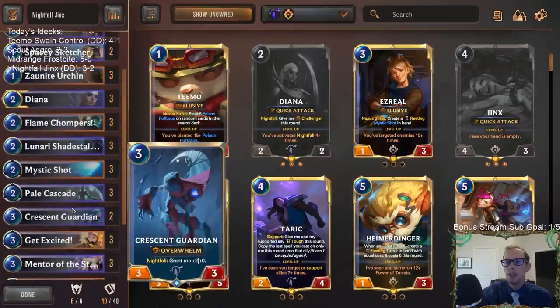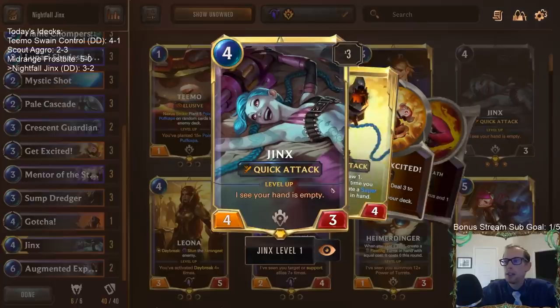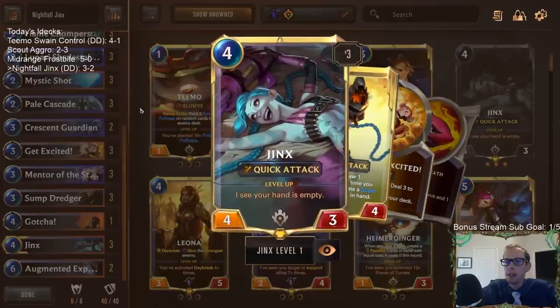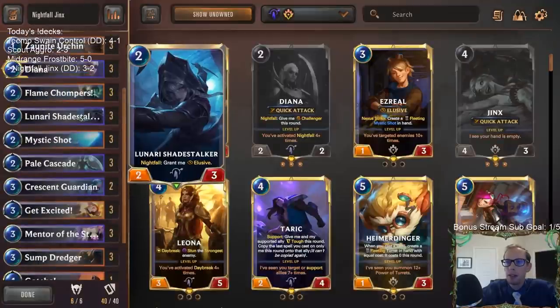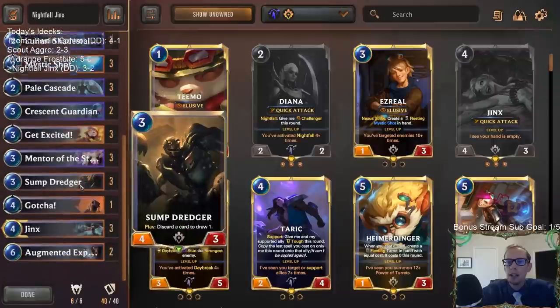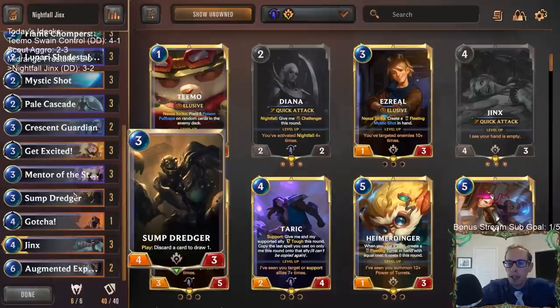It's nothing flashy. Just curve out aggro, try to empty your hand, level up Jinx, start throwing Get Excited and Super Mega Death Rockets at their face. And you have your Elusive, they can do some damage. You've got some different Challengers with your Flame Chompers and your Diana, so you can control combat a little bit with that and your Quick Attacks.